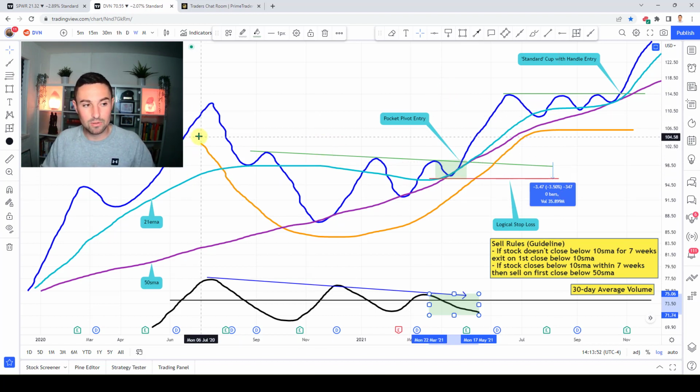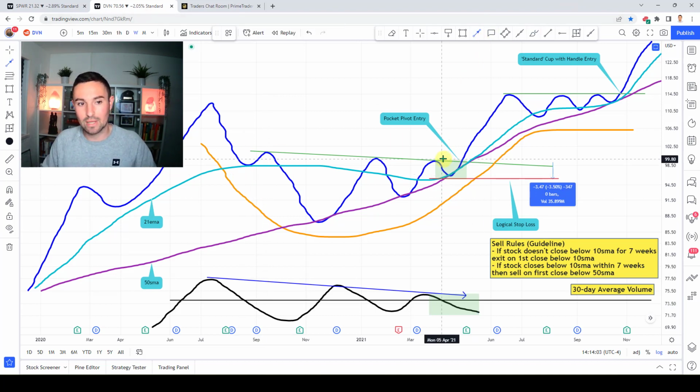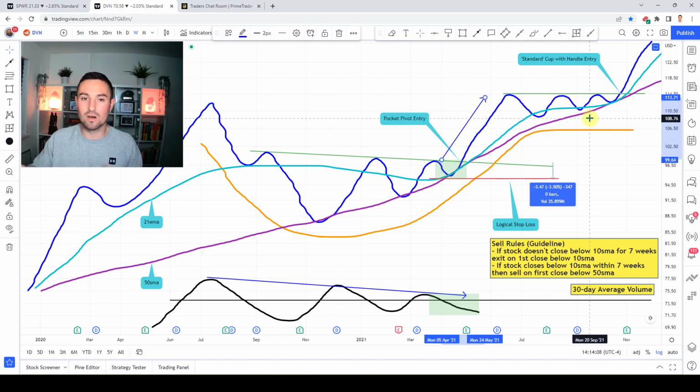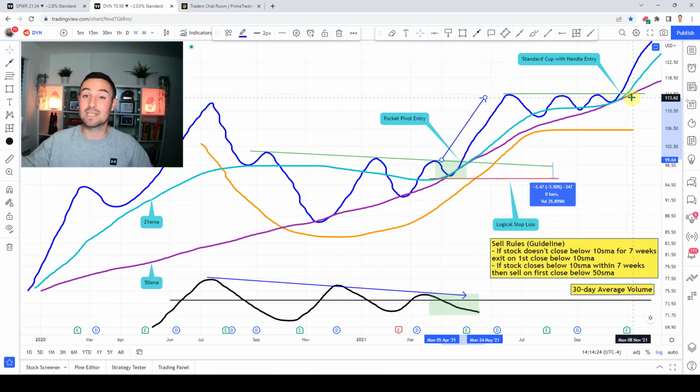Now what I've tried to do here is with this orange line draw the cup and handle. Oftentimes you can get the pocket pivots as the cup part of the cup and handle is actually forming. So then on that transition out of the cup, and as the handle starts forming, the handle is commonly a Darvas box, a VCP. What it can do is enable you to start building a position in here and/or take your entire position in here, instead of trying to target that higher base breakout. So then the stock pulls over here and starts building a handle. This is then an opportunity to potentially be adding to your position.